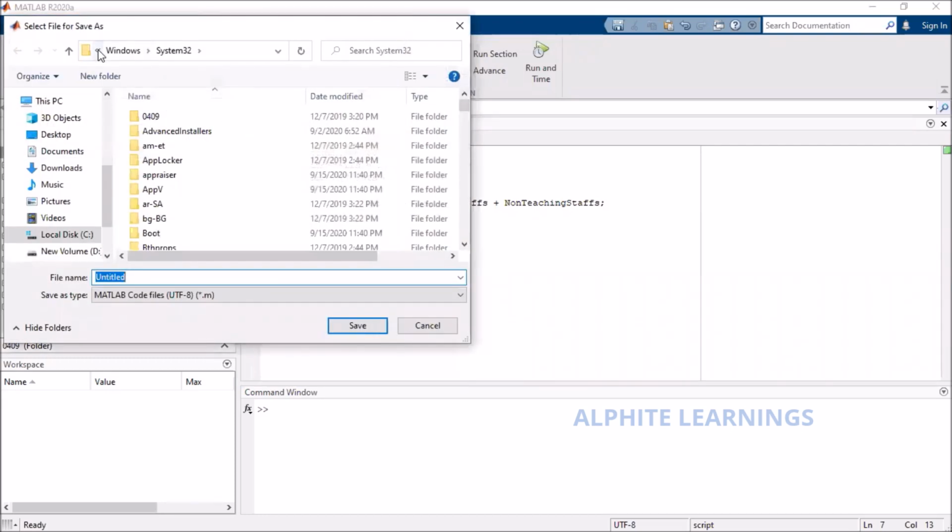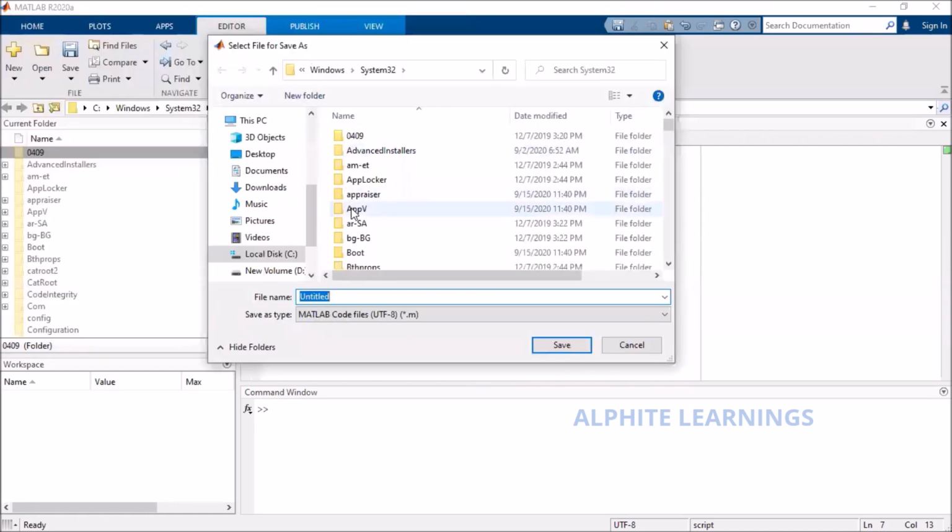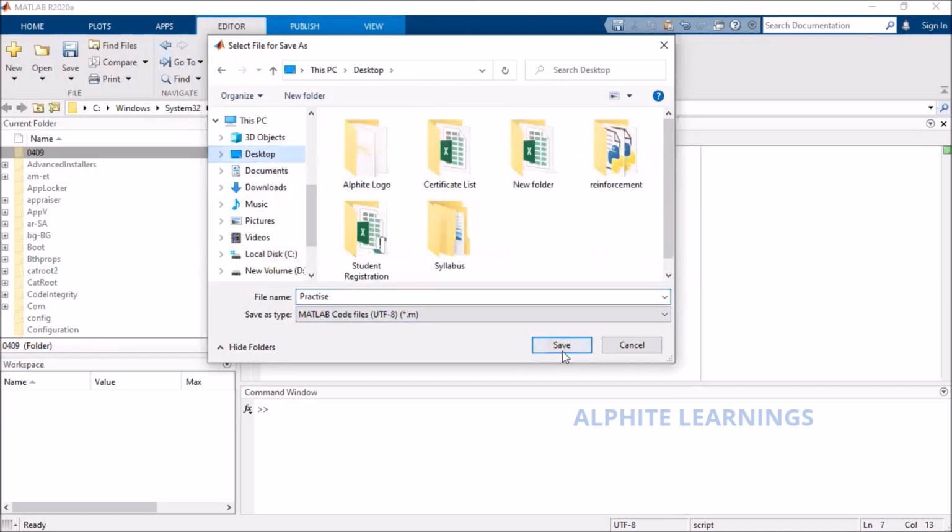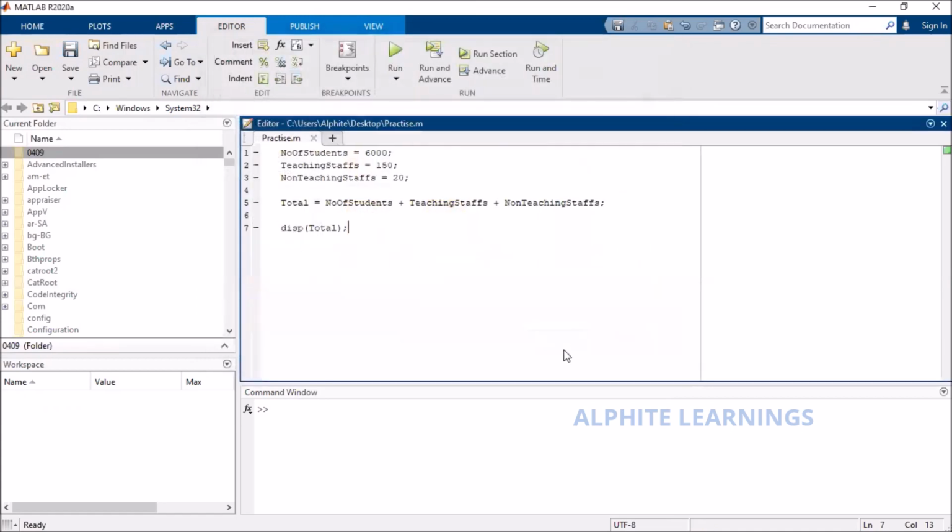Before running, it asks me to save the file I am working on. So here I name it practice. This type of file is saved as .m. I'll save it on my desktop.